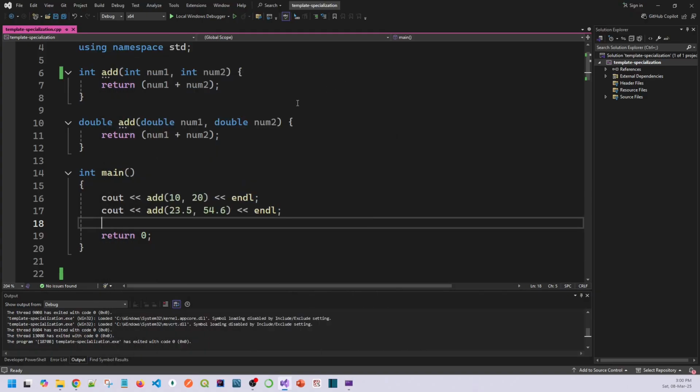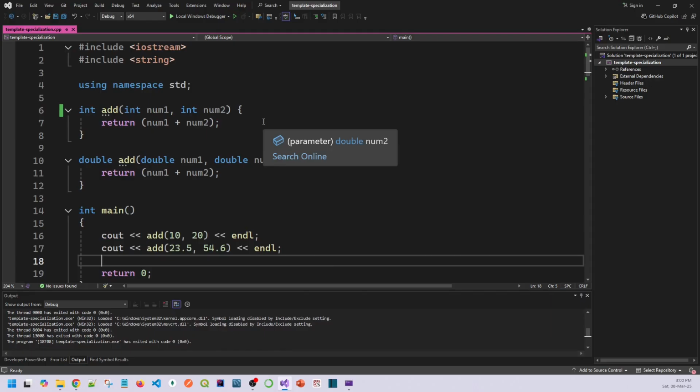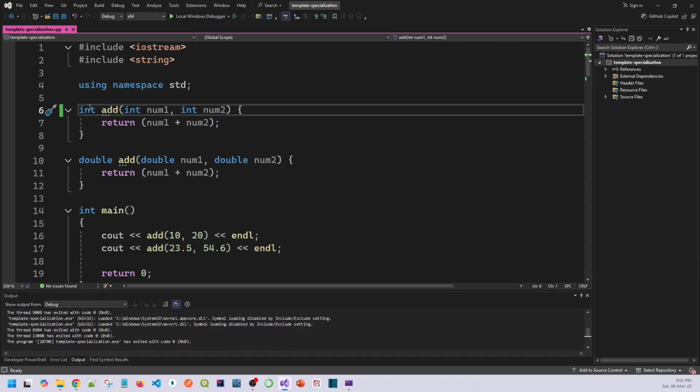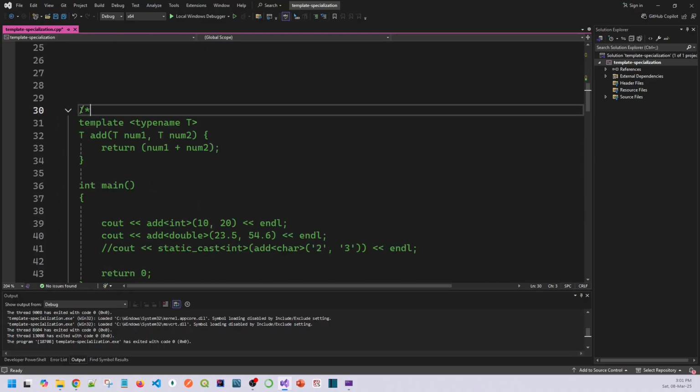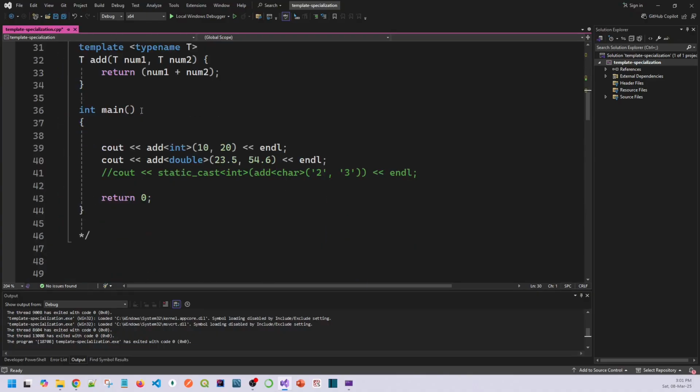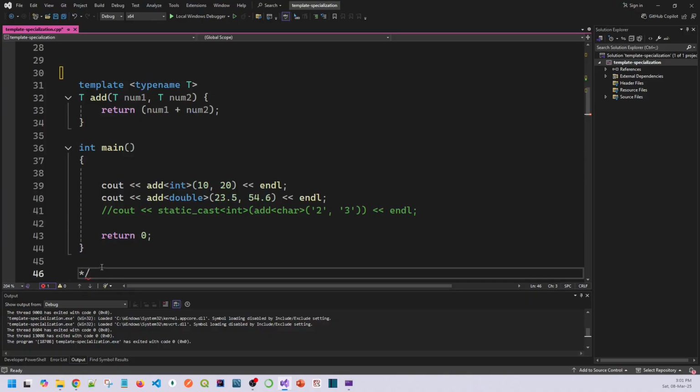Now we will use a template instead of individual methods. I have already written the code to save time. So let me comment this code, go down and uncomment the templated code.